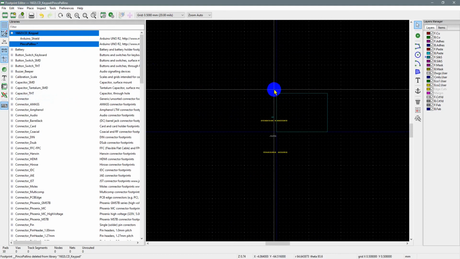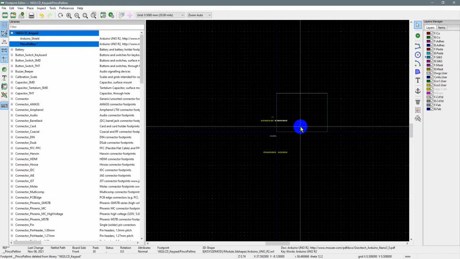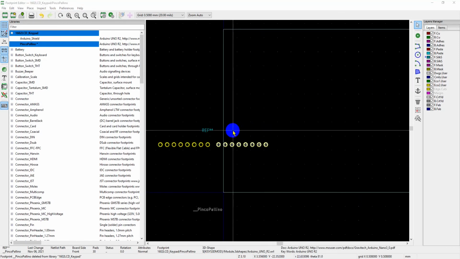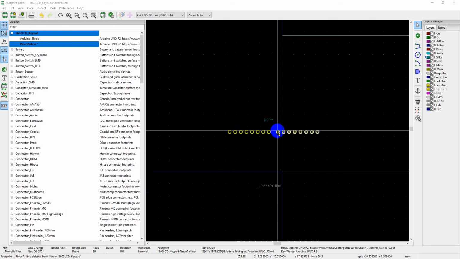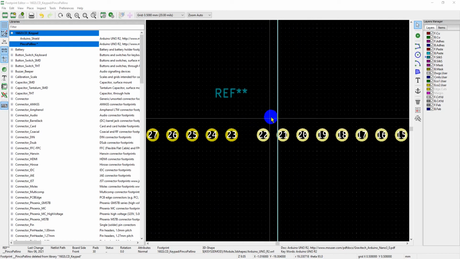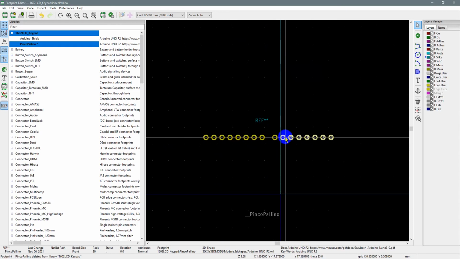Oh dear, now it's a little bit tricky because we have to remove the parts we don't want selected by holding down the shift key and then selecting the elements we want to exclude from our selection.